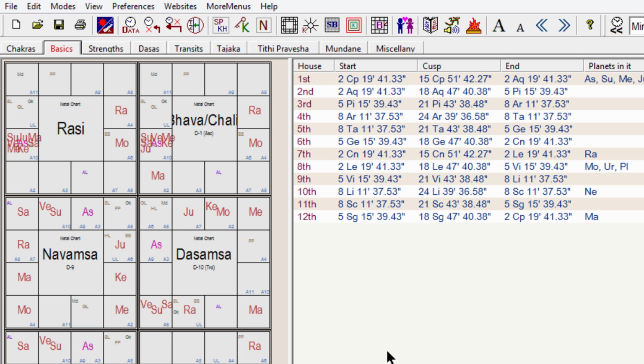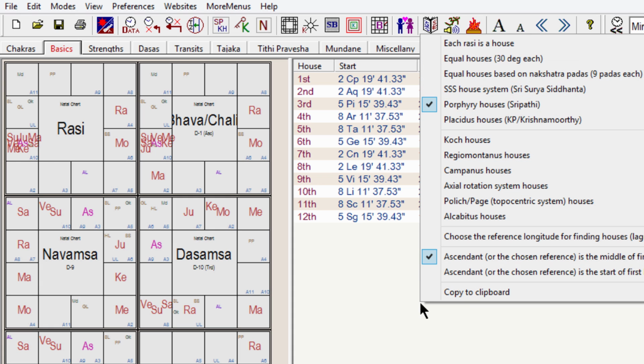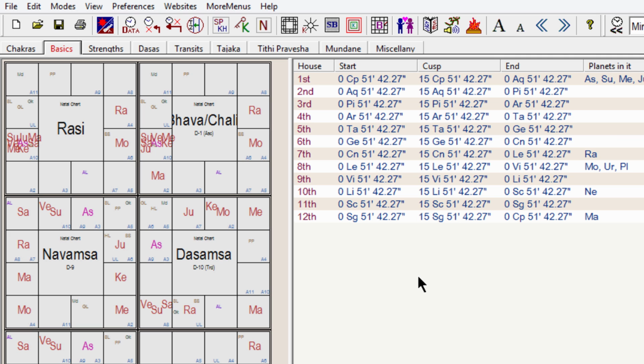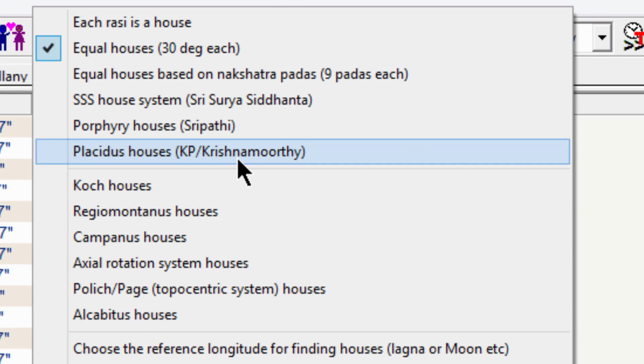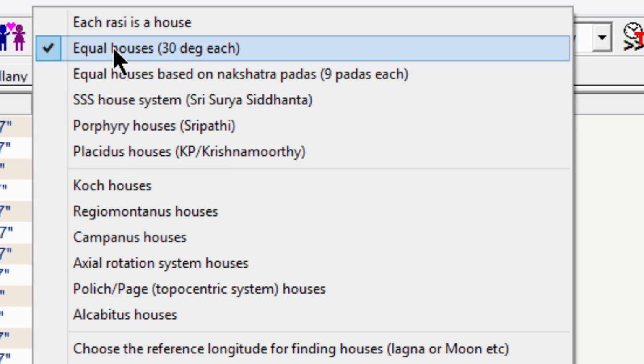Now, which one is right? Most of the world right now is following the equal system. You can say equal is better. But in case you feel that this is not astronomically right and therefore you need to do the Sripati system, then you can use this. Or if you trust any other system, there are several choices here. There is Krishnamurti also, which is called the KP system. But I have been using the equal system consistently over the last 25 years, and that's why it is set at equal system.